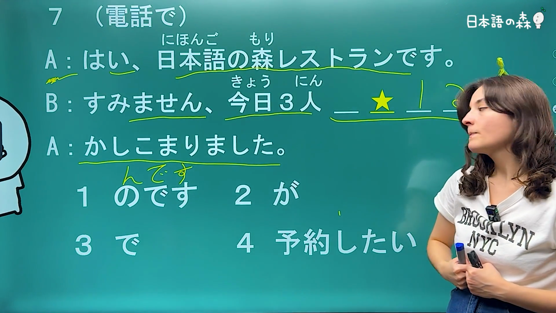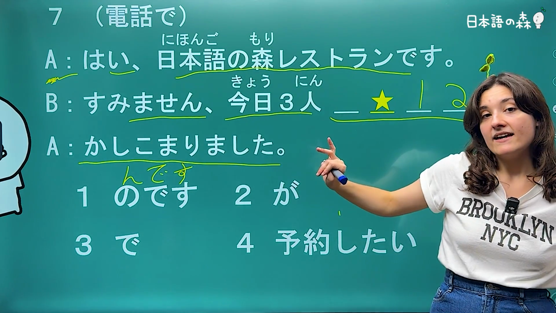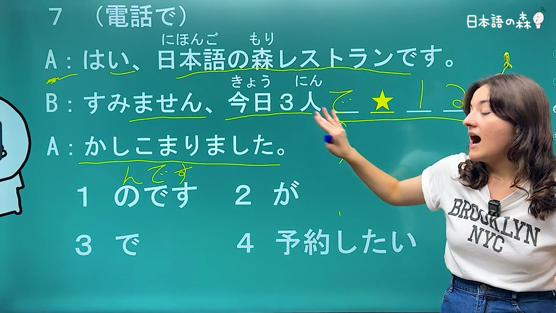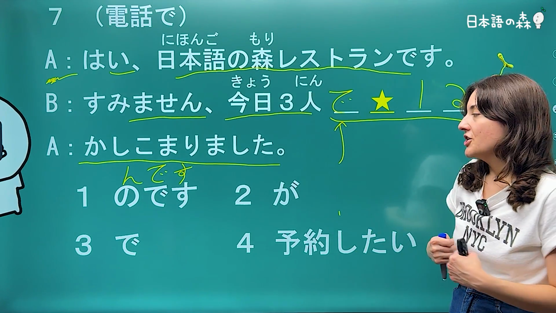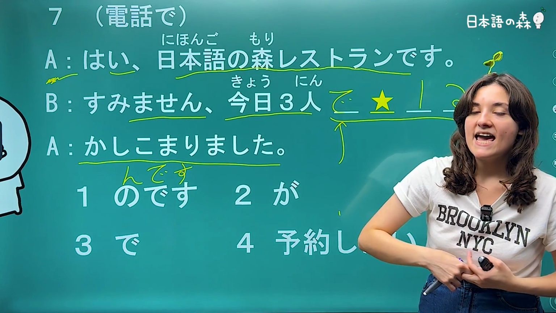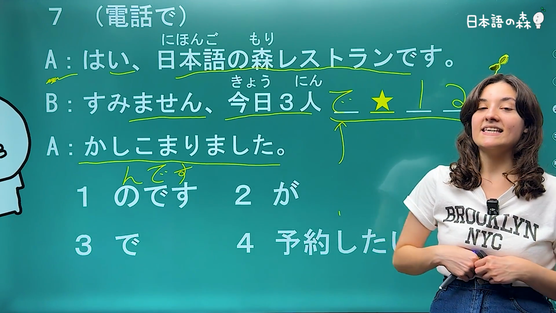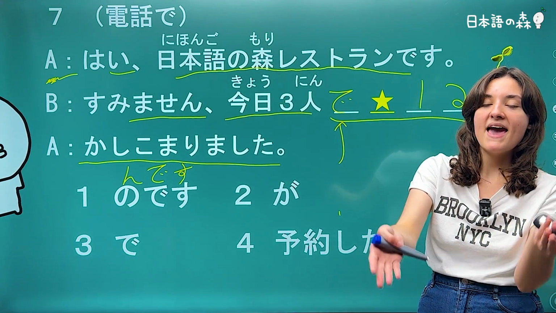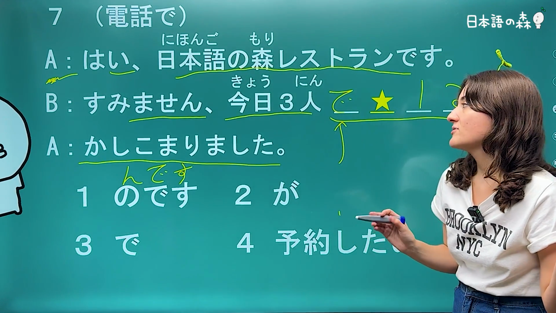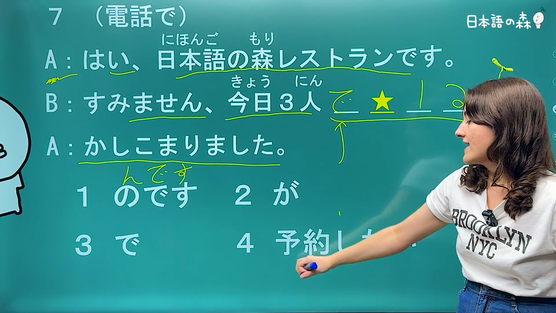So that's our ending. So kyou 3人. So we can say 3人で, because that'll be like we're describing the kind of reservation we want to make. Sometimes when you go to a store, you'll say 店内でお願いします. So like I'd like to eat in the store, or you'll say 現金でお願いします. Please pay in cash. So when you say de, it can describe the way or the means or the description of the next thing in the sentence.